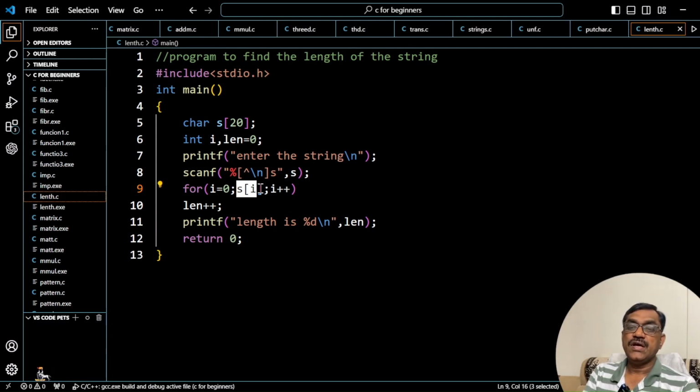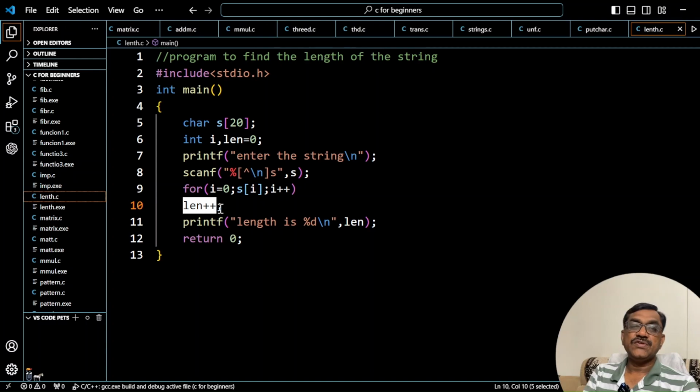Hello, how are you, right? H. What is the h meaning here? It is taking the ASCII value of small h. The ASCII value of small h is a positive integer. Always remember that whenever we get a positive integer, the condition is true. I said in the previous classes, non-zero means true, 0 means false. Very, very important. Here the value of h is non-zero, so the condition is true. Then length plus plus is executed.